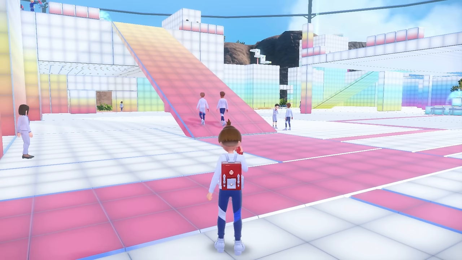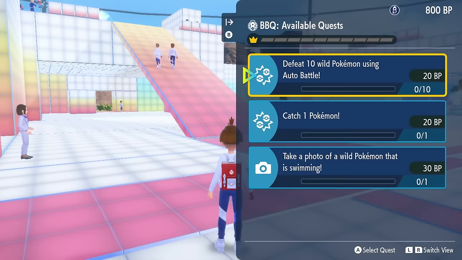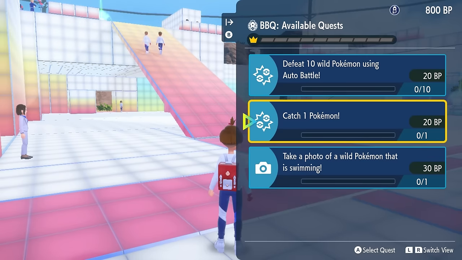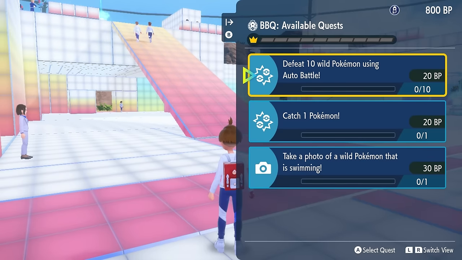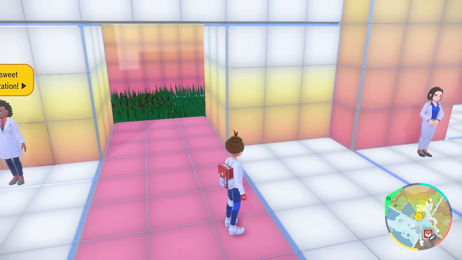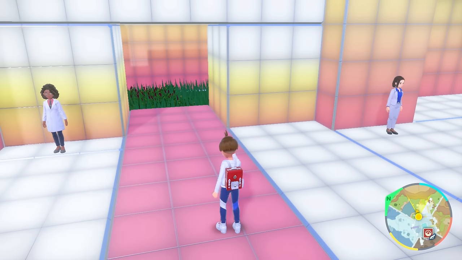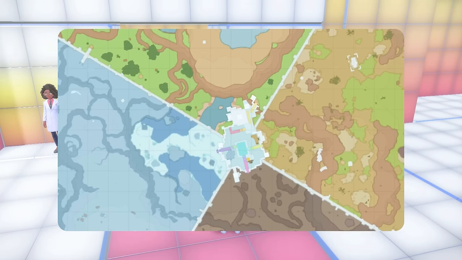Oh, but wait. Those are my... Hold on. Are these my blueberry lists? Let me get out of here. Oh, while using auto battle. What is that? So that's how you... I didn't know. Okay, so there are some quests there. Great. I'll need to do that soon, too. How do I get my Pokemon out of this? Which button is it?